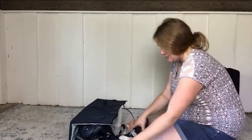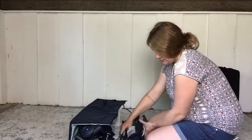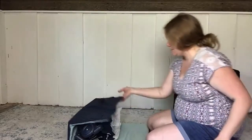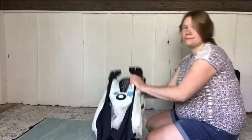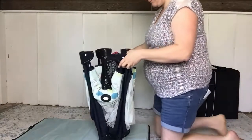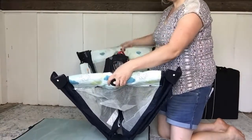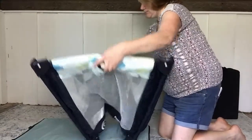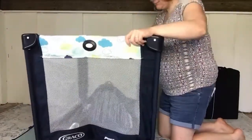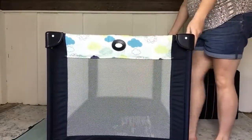Here's how the Pack and Play sets up. We have a crib sheet that we got for it — it does not come with any sort of crib sheet at all. The Baby Bjorn can come with a crib sheet but it makes it more expensive. To set this up, it can be a little confusing at first. You just take the sides and snap them into their locked positions first — you have to do this first otherwise the next step won't work. Once the sides are locked into position, you press the center down all the way until that locks into place. Setup is pretty quick.